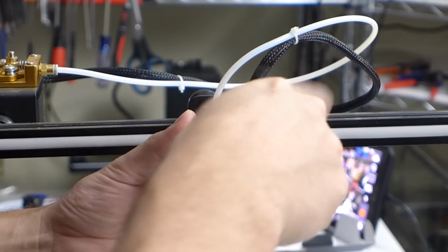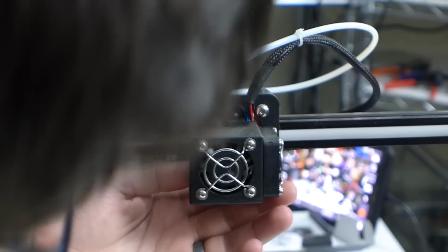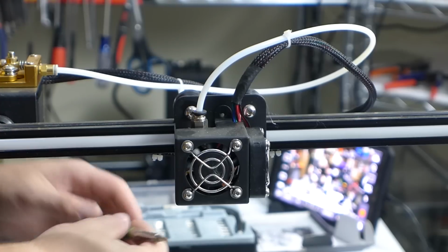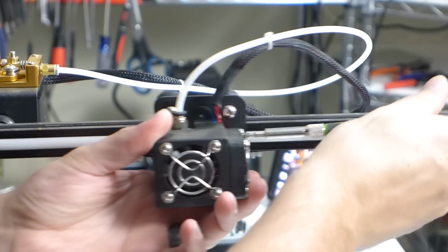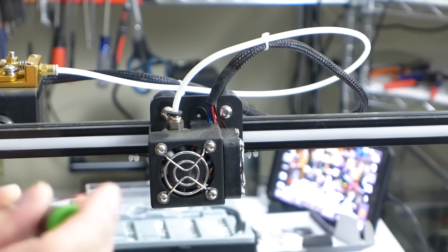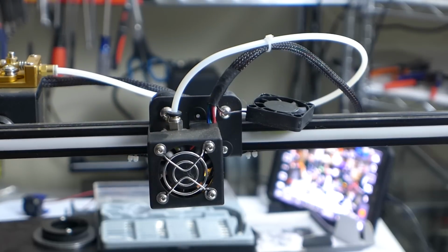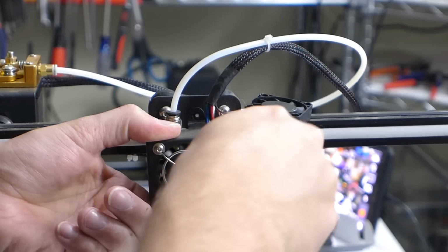All right, so first things first, we're going to get this shroud off here, which is just a couple screws. Easy enough to get off, assuming you don't lose them. That'll come out later. And there should be another one. Where's the other one at? Oh, it's behind the fan. So we're going to have to take the fan off now to get to that, and those have a different bit head on them, of course. Now we can get to that screw to get this shroud out of the way.